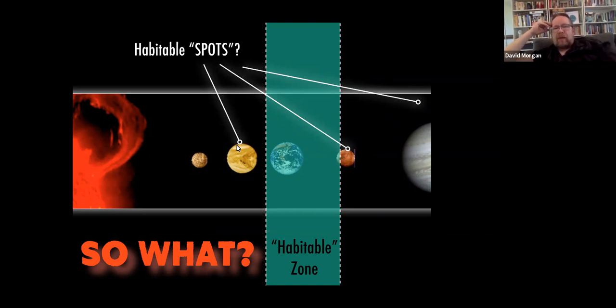We might be able to imagine planets that maintain their habitability long after their environment changes. If life managed to get a foothold on that planet when it was more habitable, we might imagine that life continuing to eke out some sort of existence in these habitable spots where they're able to withstand these extreme environments.